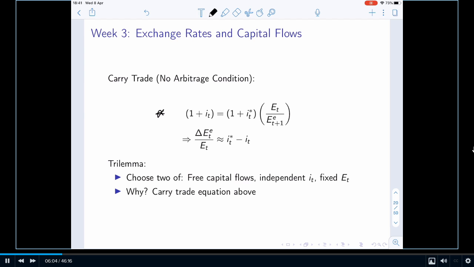Well, first remember that if we have free capital flows, that's precisely what causes this equation to hold. The fact that if returns are higher in one country than another, after adjusting for exchange rates, capital can freely move to the country with the higher returns, pushing up its nominal exchange rate and pushing down the exchange rate where the money is flowing out of, balances this equation. So free capital flows is captured by the fact that we have inequality there.